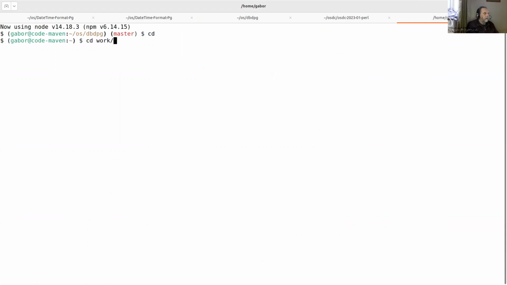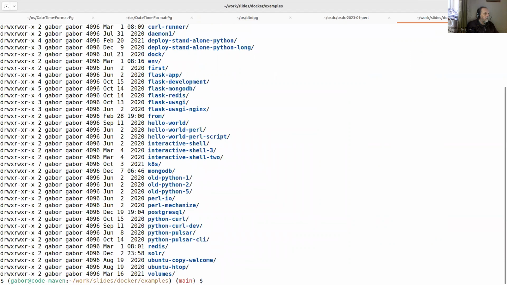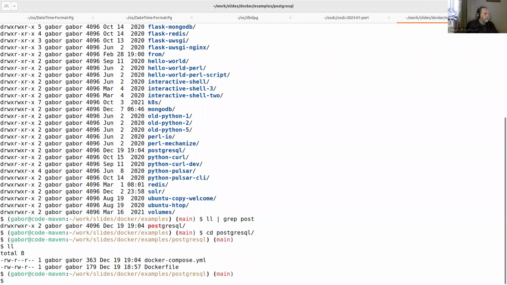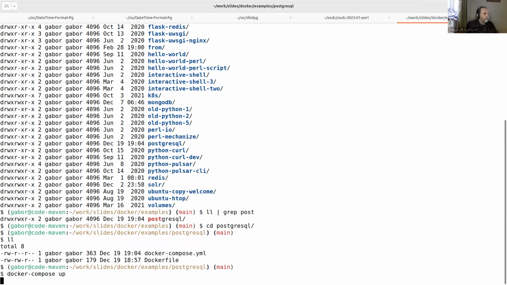CD works slides Docker examples, and then Docker compose up.